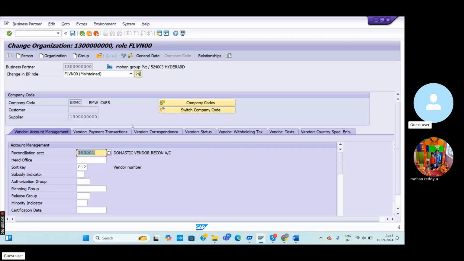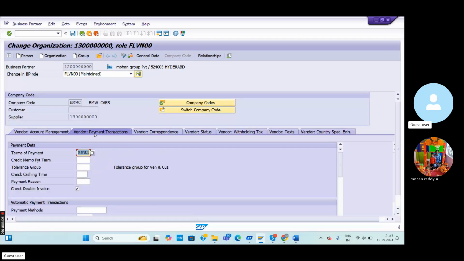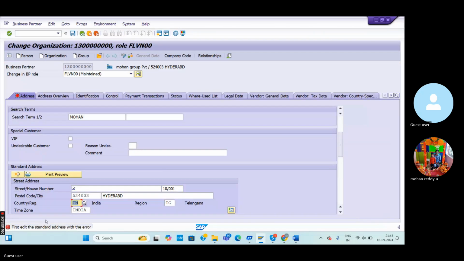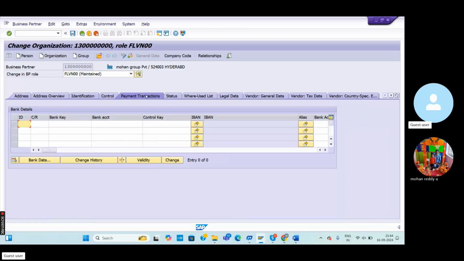Click control data, payment terms. Then click on save. First edit the standard address error. So here, house number 11543. Enter. So we got the payment transaction.